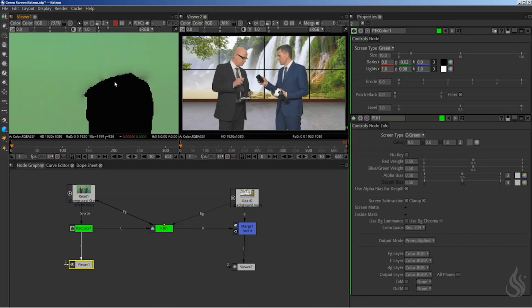So this is why we have this erode. We have 3 steps in this pick color. Number 1, reduce the darks. Number 2 is erode, which basically means not erode the black, but erode the green. This means I'm going to increase the blacks to cover this as well, because I want to remove this as well. So erode, I'm going to go up.